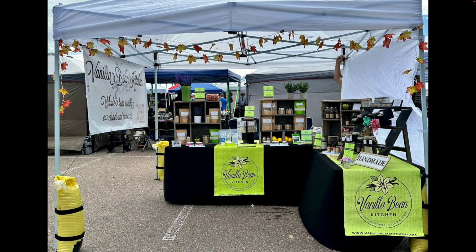So where this picture was taken from, this was facing dead on center looking at the booth, and there's still really good visibility here. But if you were approaching the booth, say from this direction over here on the left, and you were walking towards the middle, you would start to get this facing you pretty early on. Okay, so the way that you have your display set up is very good because it's covering a lot of range, like visibility range for shoppers.